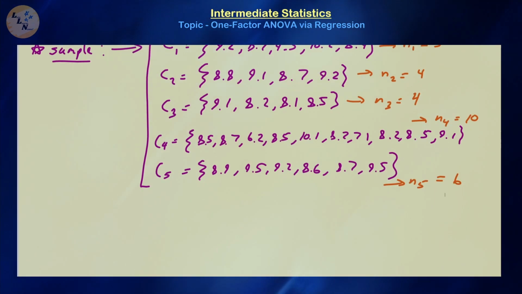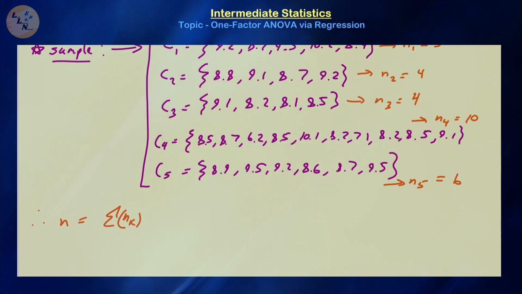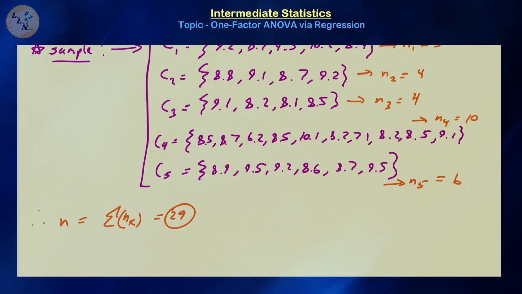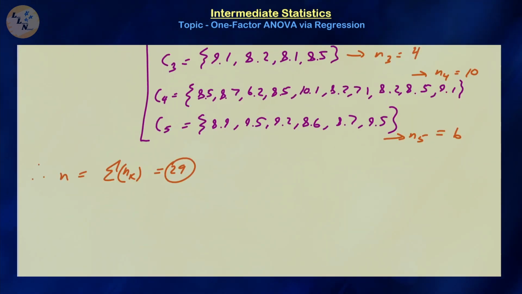So across each of these categories, that means that M would of course be the sum of our n_k's, which is going to come out to 29 different respondents across all the different categories. And each of these cells or categories are of course of different size in terms of how many we sampled. So let us revisit the null hypothesis that we're actually testing here.